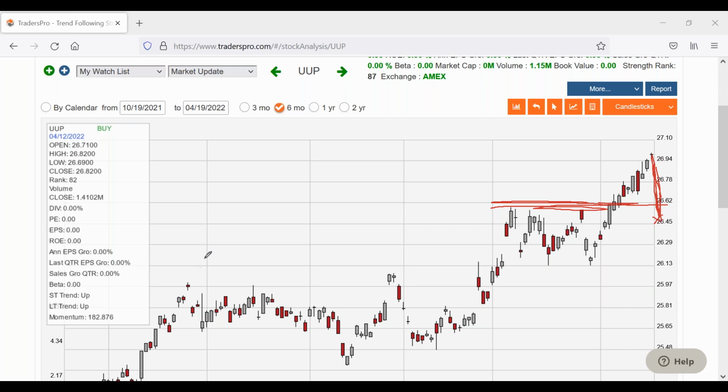A number of trend reversals, you tend to get impulsive moves up, impulsive move down, followed by impulsive move down. So you're stair stepping up, impulsive, corrective, impulsive, and then you get impulsive up, impulsive down, and then corrective. That tends to be the behavior. And then you get impulsive down, impulsive up.